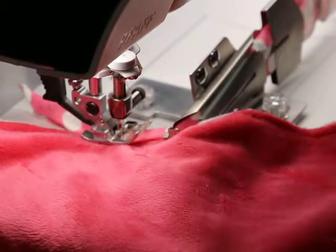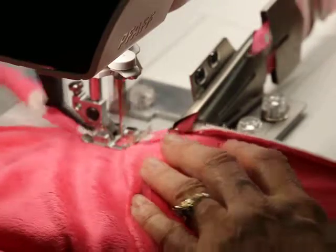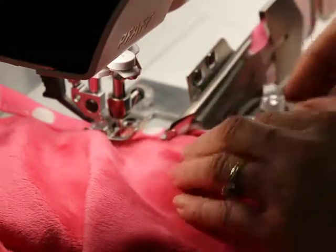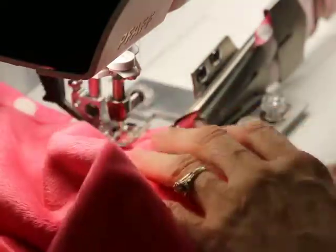Let's see how I did one. This is again a different project that I'm working on, but I've got different ideas in my head. I'm thinking this will be great. Look at this. I do want to shift my needle over, or I can also shift this over. But maybe I want it this way. Sometimes it takes a few minutes to get just what you want to do.